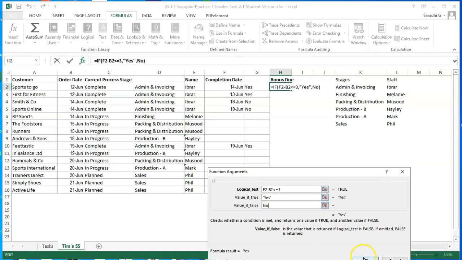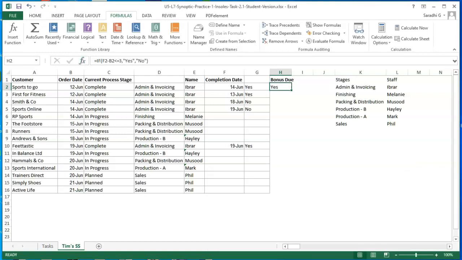Okay, and say okay. Now don't drag this around because some cells are empty, only drag it up to where you need, so up to here, and then copy paste into the next cell, Control C and Control V. So you can see that our if statement is functioning accurately, no problems.